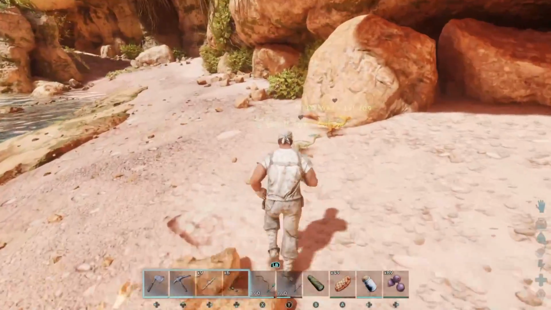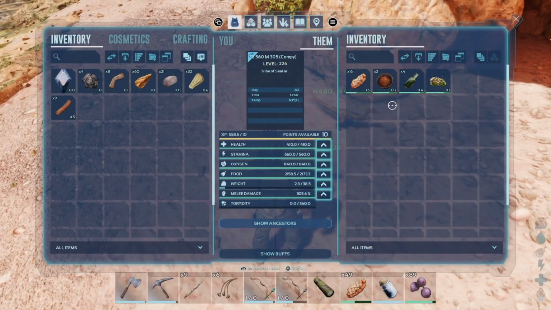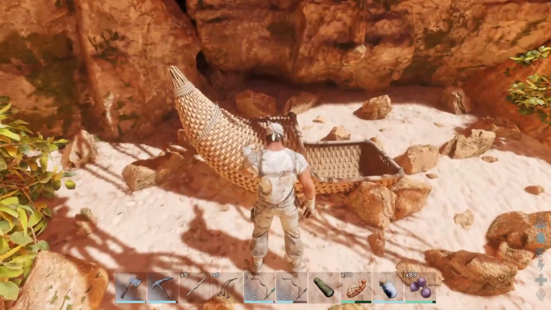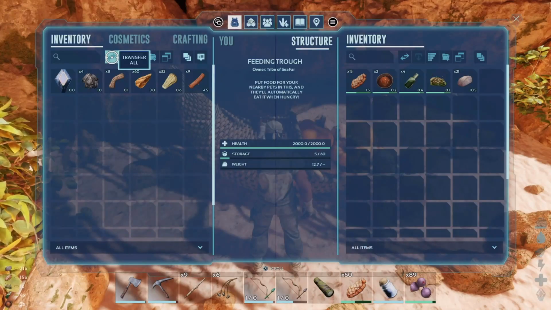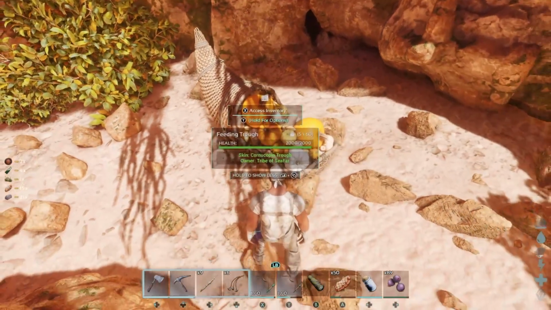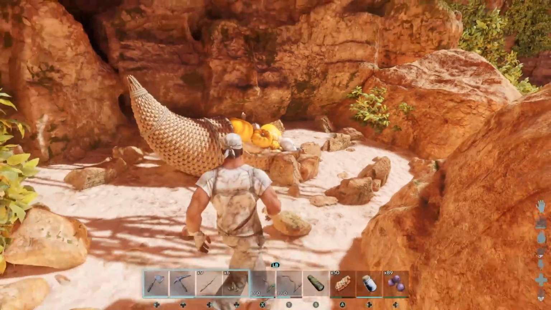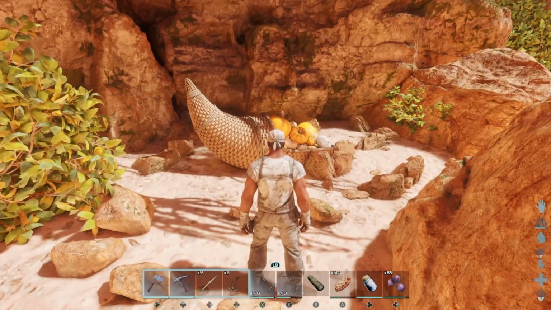All right, let's grab a few things and see here. What if I just take meat? Does it make a difference? So we'll take all this crap. That's fine. And we'll throw it in there. Now, is it going to differentiate between, like, meat and all that? No, okay, so it just does this. That is kind of cool, though. I will say. That actually looks really cool.